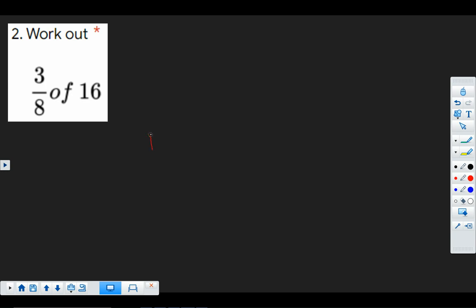Now, I've said before, please make sure that if you're struggling with fractions questions, that you have a clear idea of what the fraction you're dealing with looks like. I've split my bar here into 8 equal parts. And if we're dealing with equal parts, then that should shout out to us that we're either going to do some multiplication or division. So I've divided into 8 parts. I want 3 of those. So that's what 3/8 looks like.